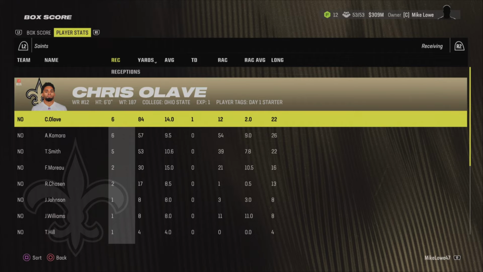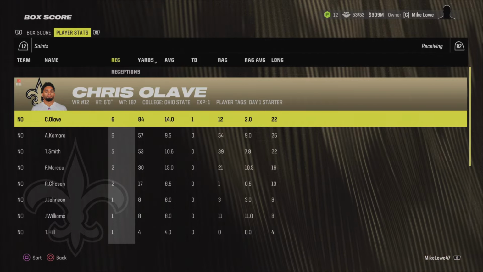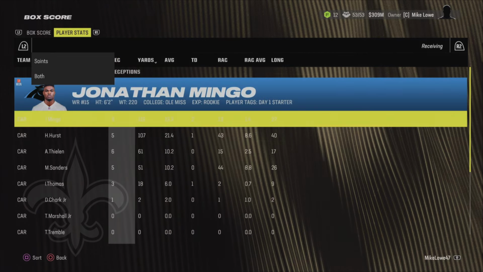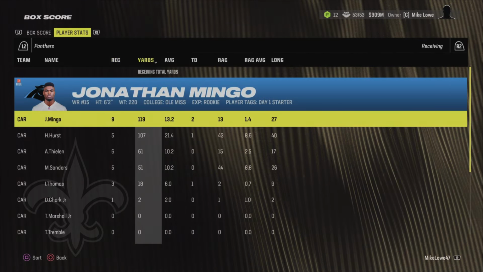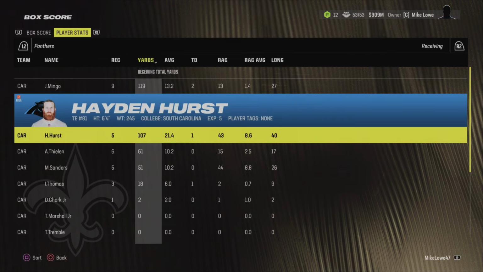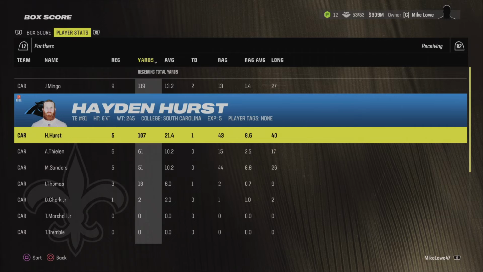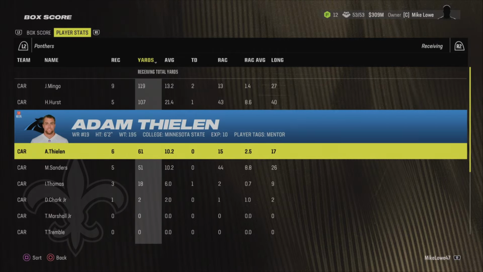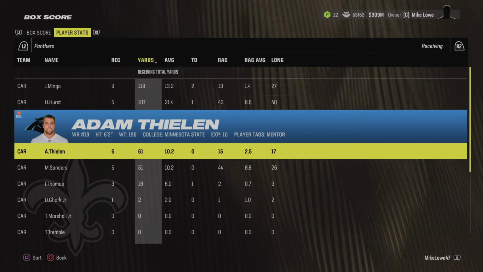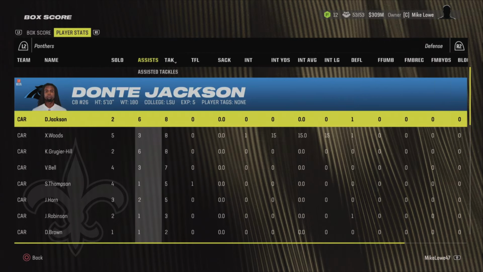Don't see the drops here. I don't think we had many, maybe 1. I forget now. Their box score for passing is going to look pretty rough. Mingo, career day, 119 yards, 2 touchdowns. Their tight end, 107 yards and a touchdown, averaged 21.4 per catch. I mean, that's all they needed. Thielen was consistent, made the grabs he needed to make. And 4 touchdowns for Bryce Young tells you all you need to know.